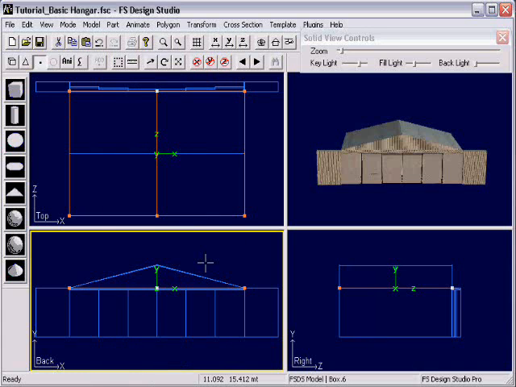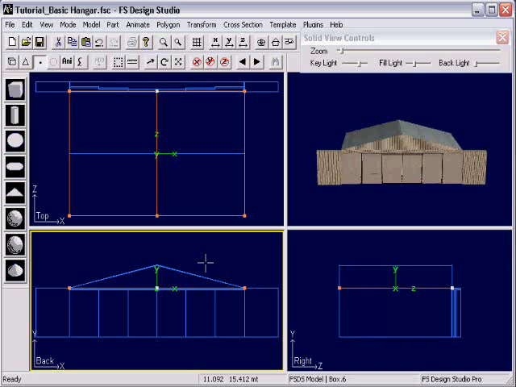Alright, so now using a copy of the outside of the roof, I've made essentially a flat polygon structure, a flat polygon part that I know is perfectly flat, and I know I can move down to the base of this model to use as the interior floor section. If you have ever seen a hangar, usually the hangar floor is separate from the actual ramp or the tarmac structure. The hangar floor is usually a concrete that's poured in there on its own. So for our model here, we want to make it look a little bit different so that when the doors are open, there's some different looking stuff in there, and it's a little bit more convincing.